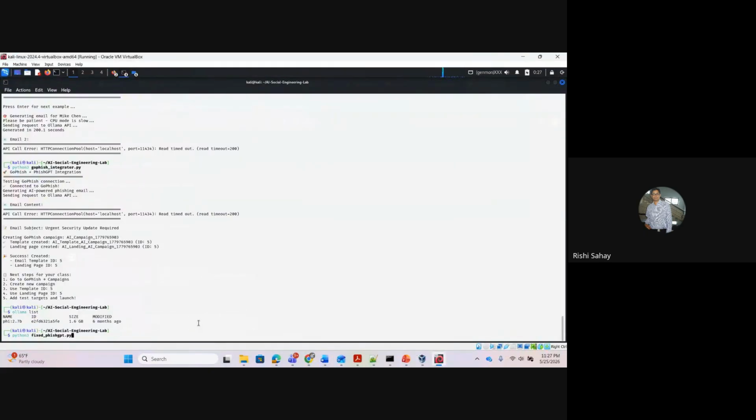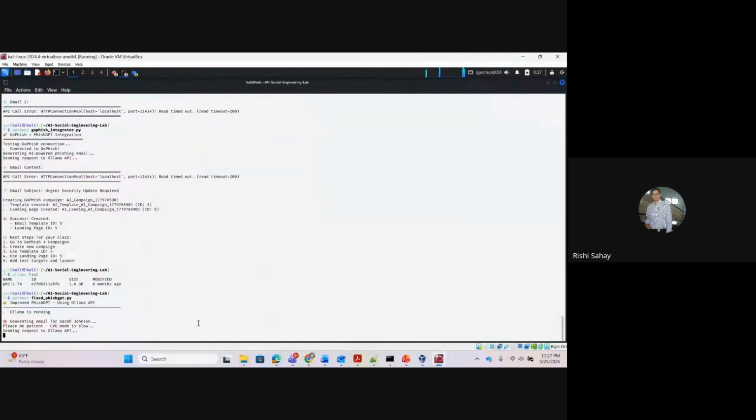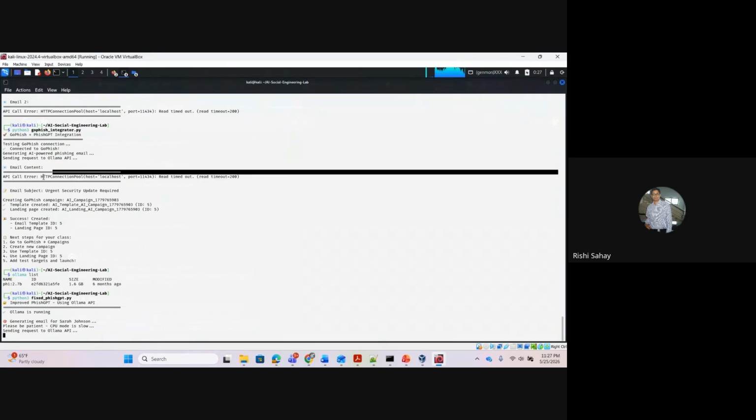Let's say first you need to run this PhishGPT script. What it will do is create a phishing email template. It will take a while because I'm using this 2.7b model. A couple of times you will have an error like this one that you see previously here, API call error HTTP connection.